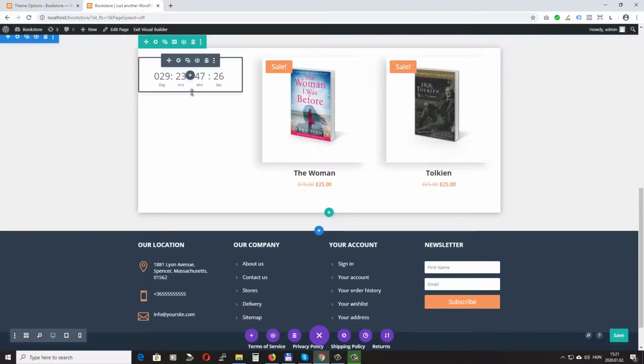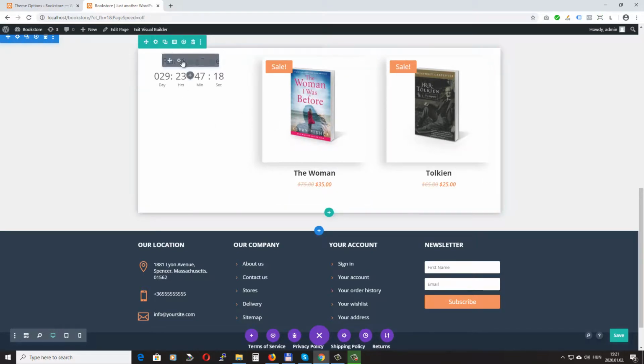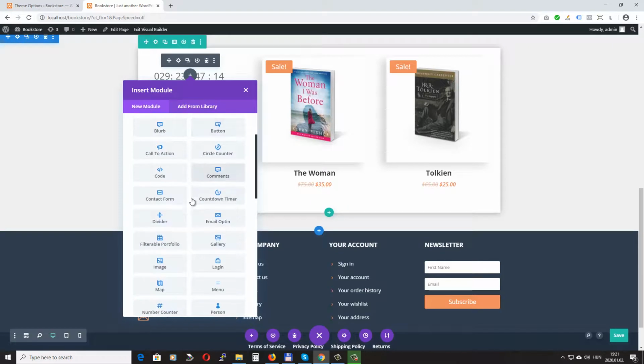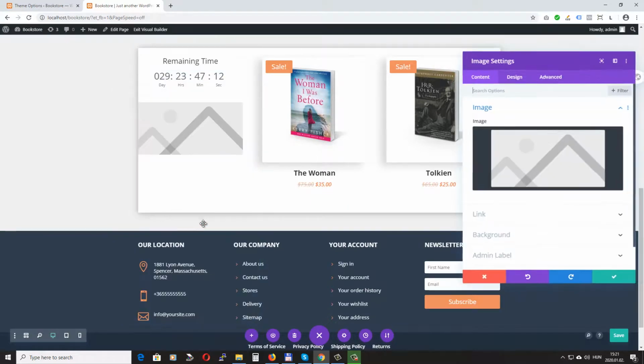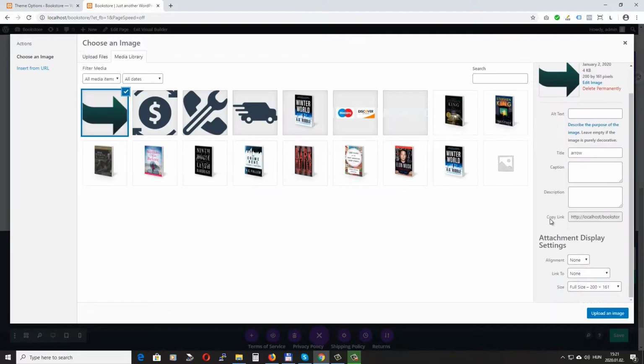Underneath this countdown timer, I want to add an arrow that points to the products. So let's add a new module, and it's going to be an image module. Let's upload an image.